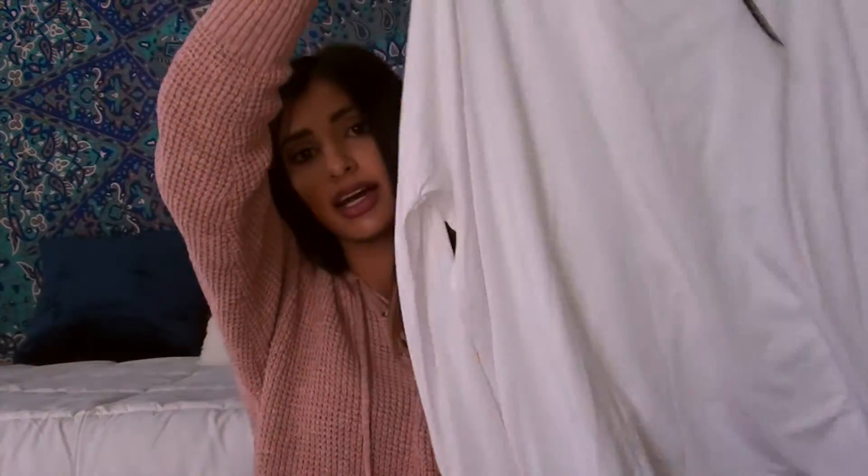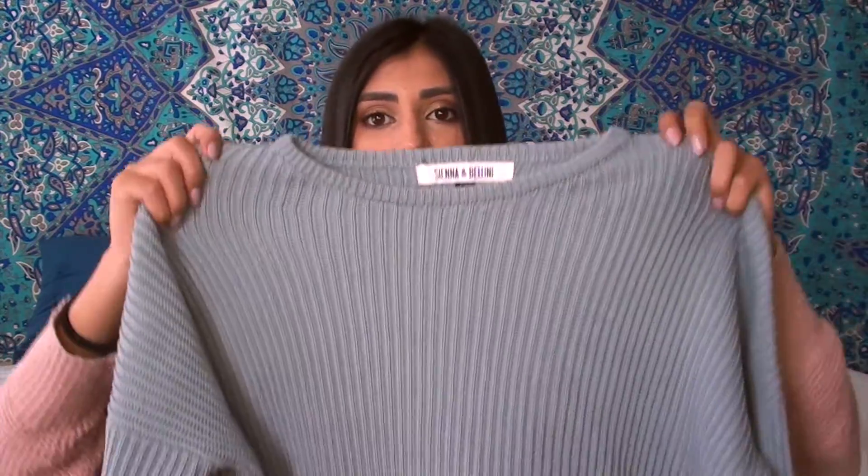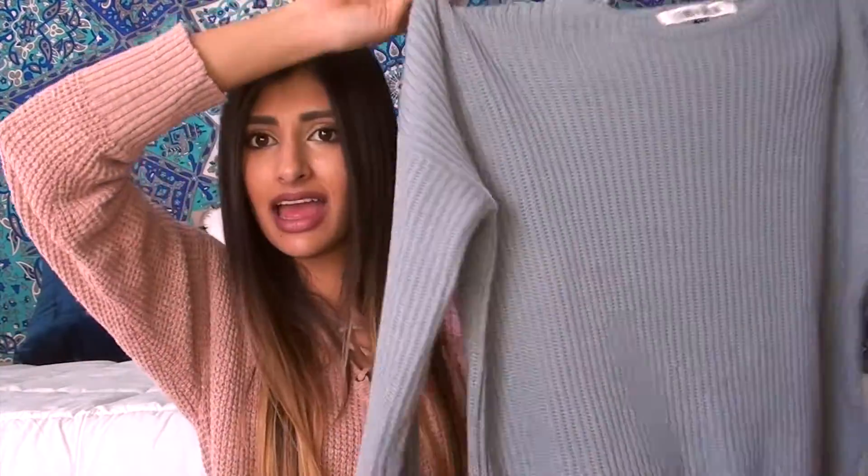The white shirt was originally $24, and their sale was 40% off the entire store. The next thing I got was this powder blue sweater, and I am so excited for this because I actually wore it yesterday with a black choker, black jeans, and black boots — and I loved the outfit. My only complaint about the store is that it was one size fits all, and one size does not fit all. I would have preferred this to be a little bit looser and baggier since that fits my style, but I was okay with it. I believe the sweater was originally $34, and then take 40% off.